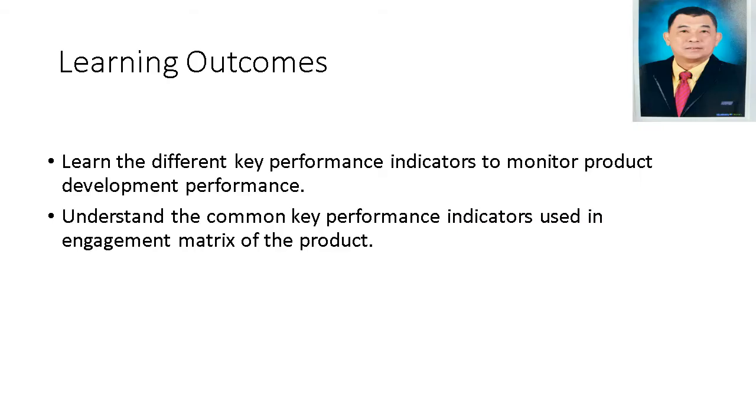Our learning outcomes for product engagement. Number 1, at the end of the tutorial video, students will be able to learn the different key performance indicators for product engagement metrics to monitor product development performance. Number 2, understand the common key performance indicators used in engagement metrics of the product.